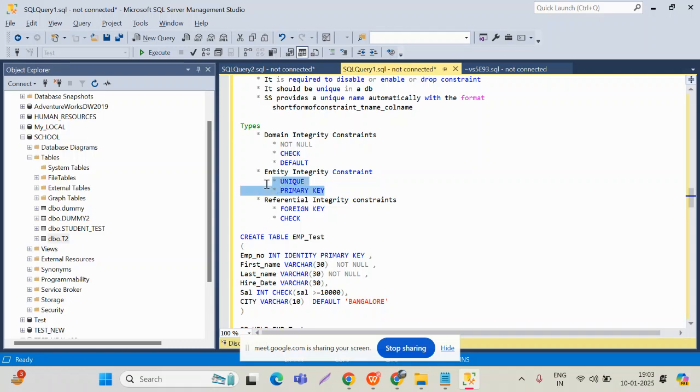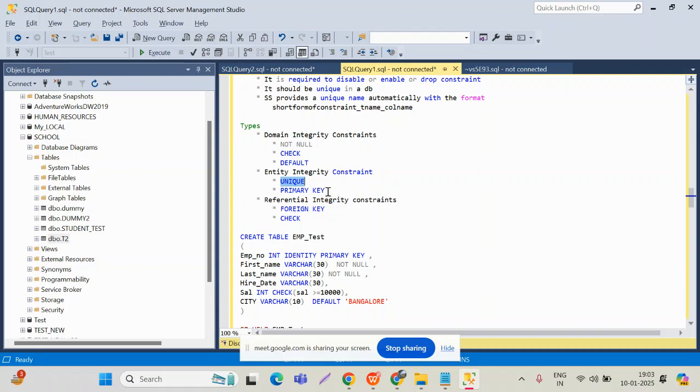It will allow only unique values in both cases, but the difference is that a primary key never allows null values at all along with the uniqueness, but a unique key will allow only unique values and will allow a single null value as well.